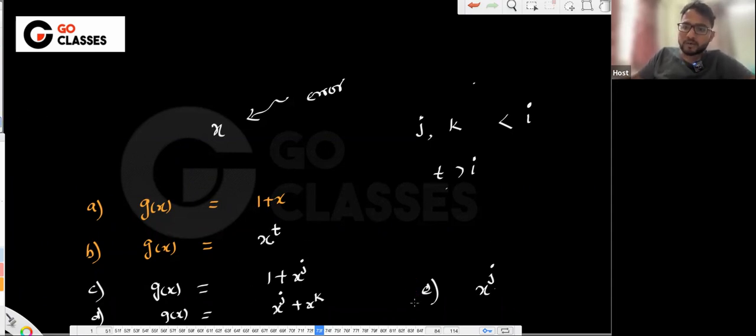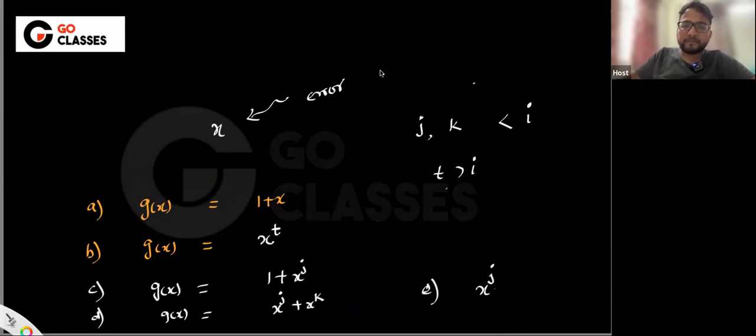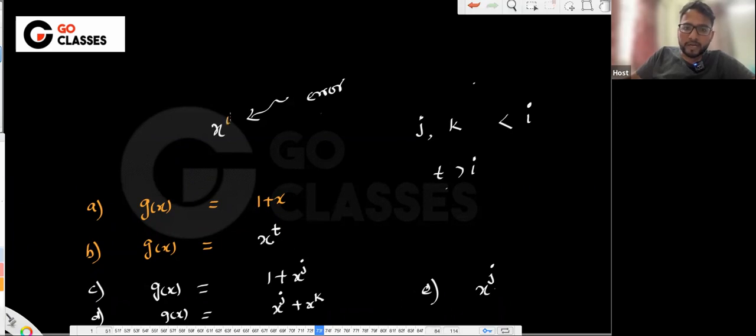So let's just try solving this question. Basically these J and K are less than I, only x power T is greater than I. Now I want to detect x power I. So 1 plus x can never divide, right? Checking 1 plus x is very easy. 1 plus x can never divide this. So that is why 1 plus x is a good generator for me.